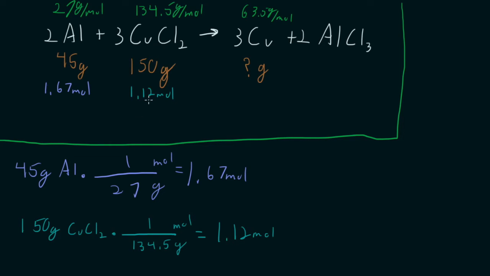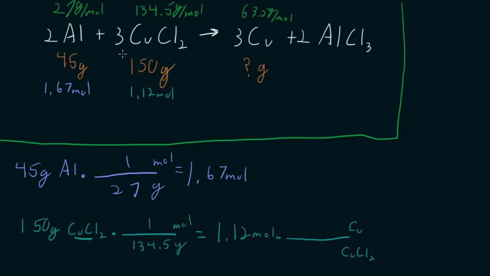Now, what's going to be my limiting reactant? We might be quick to say, well, it's going to be the copper 2 chloride, right? But we still have this stoichiometric ratio here, right? We need to now convert from moles of aluminum to moles of copper, and then moles of copper 2 chloride to copper to see which one of those is less. Because this is not going to cut it. So I need to take this one first, times my moles of CuCl2, so that we can get rid of this CuCl2 right here. And we need to convert to copper.